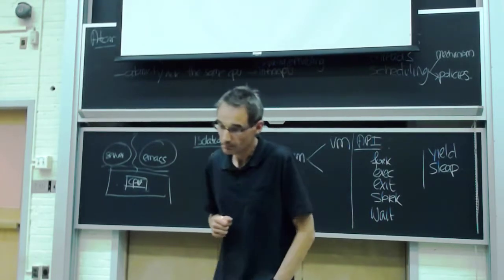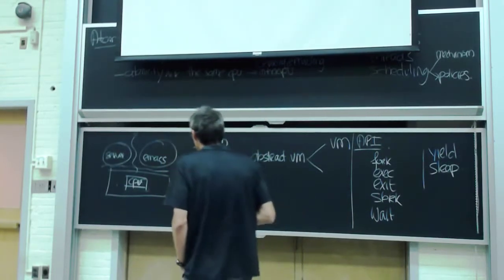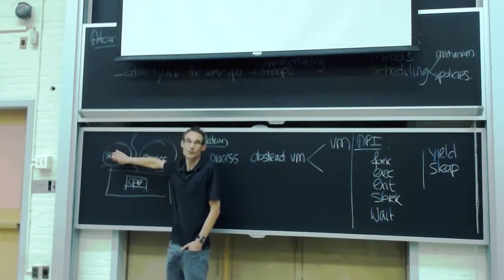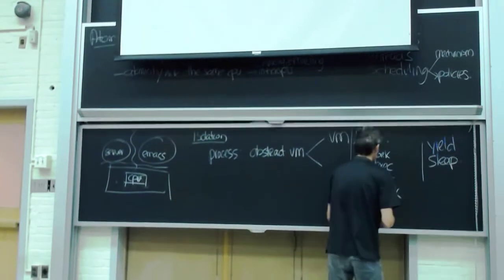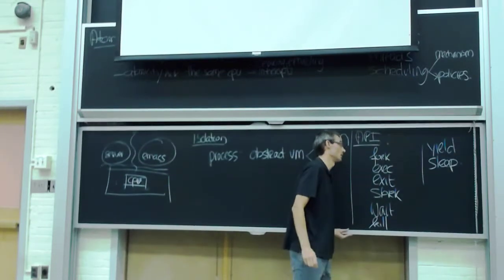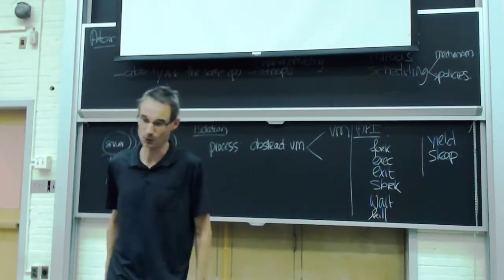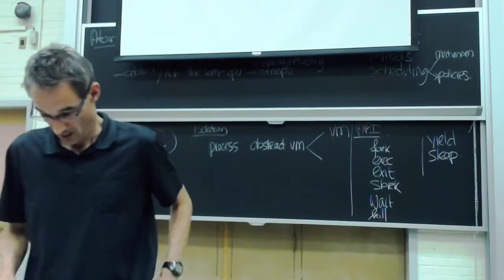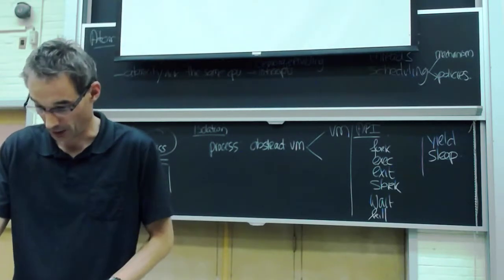Any others? There's one crucial one, right? What happens if one process sits in an endless loop? What would you like to do with it? Kill, yeah. Kill. The user, or the shell, or the other applications you use to control things, should have the ability to stop another process. Okay. All right. So those are the main ones, and we'll see all of them in action.